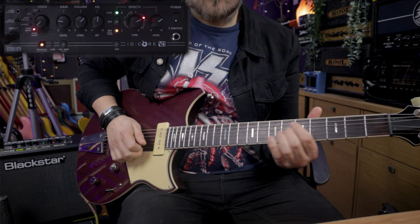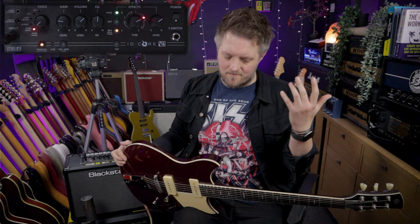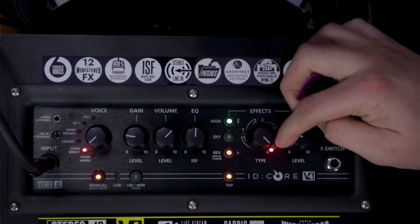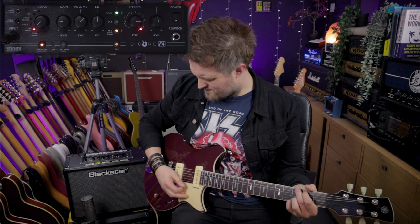That's always a fun sound because everyone loves an envelope filter auto-wah type thing, because you can get some quite quacky sounds. And the final segment is our tremolo. So the effects segment here is going to control the frequency modulation. The level control here is going to control the amplitude modulation, and then the tap tempo is for the speed.